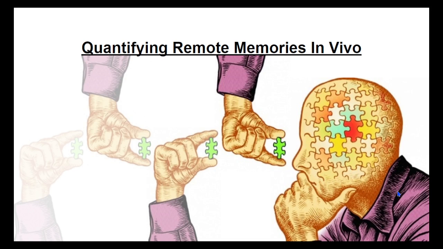Okay, so this is my N209 here at UCI, a behavioral neuroscience course's final presentation. We just got to choose a topic from the class that we were interested in and come up with a thought experiment, without too much of a budget or too much constraint, to answer our question of interest. We studied multiple memory systems and how memory consolidation works across different brain regions. And so I'm going to be trying to quantify these remote memories in vivo.